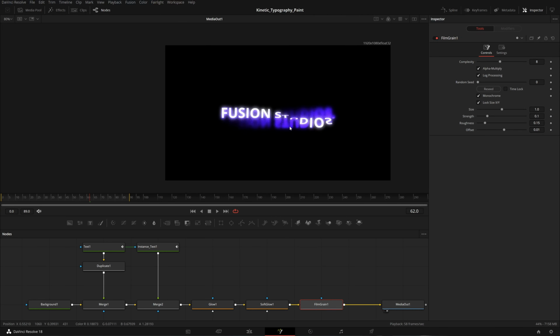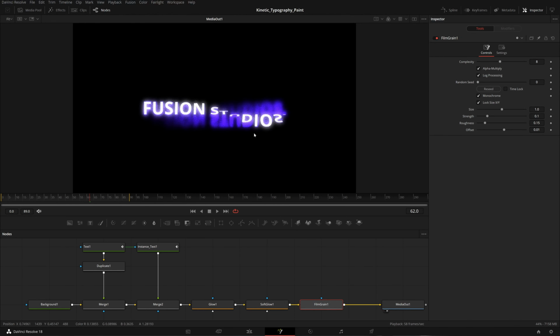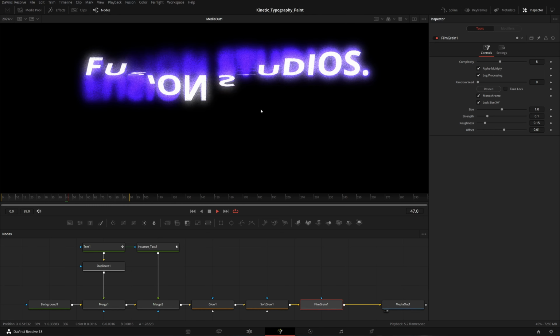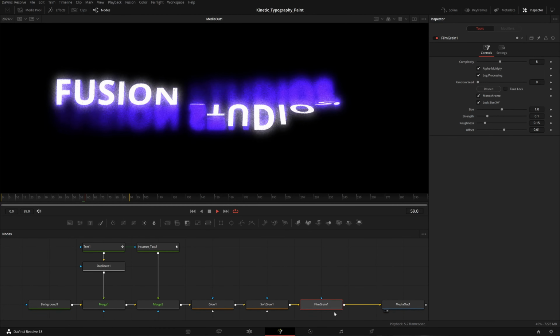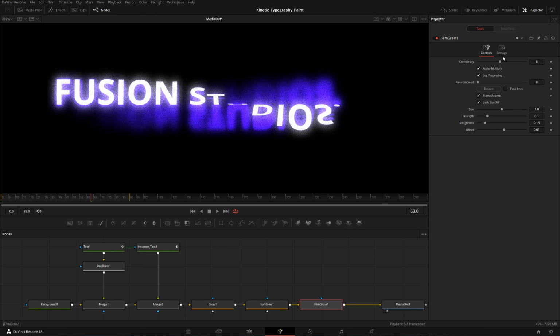If you don't want to see the motion blur in your Fusion page, then you can right click here and uncheck this motion blur and check proxy, auto proxy, and also I'll uncheck high quality. Now it will play a little bit faster, because you don't have motion blur enabled now. I think it's counting motion blur again, but I don't know why. Whatever, I'll come to film grain.